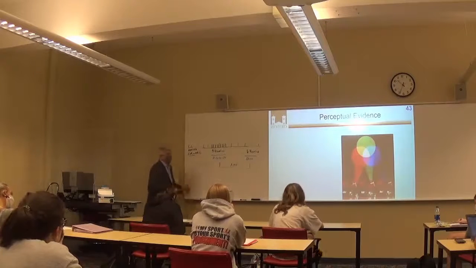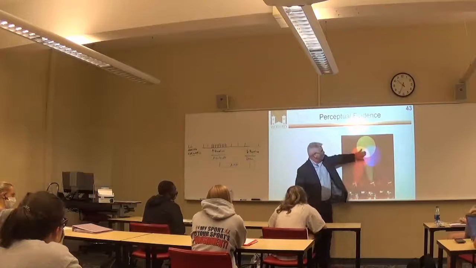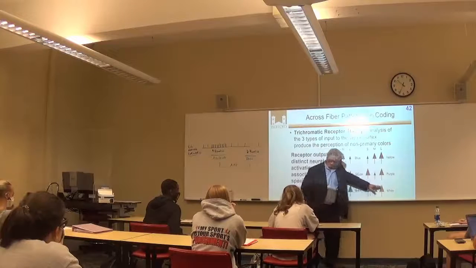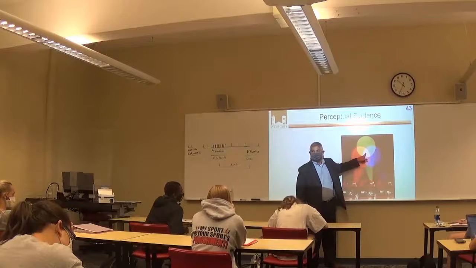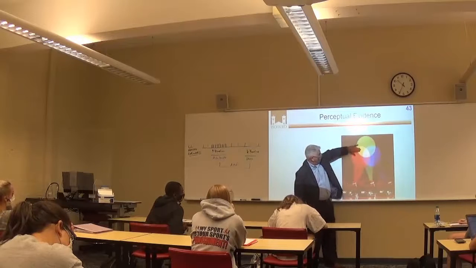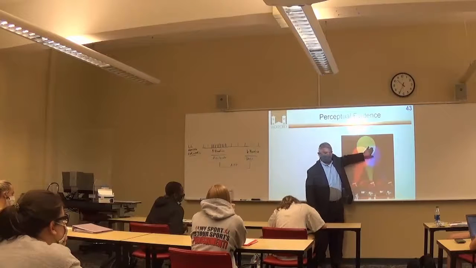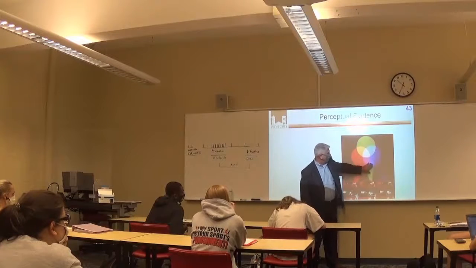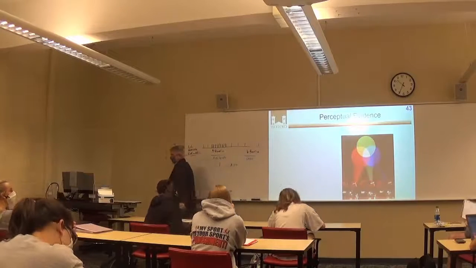So if we were to take three projectors, red light, green light, blue light, if all three are equal, if we have equal stimulation of all receptors, that becomes white. If we overlap green and red, we said that becomes yellow. We overlap green and blue, that becomes teal. We overlap red and blue, purple. All right.